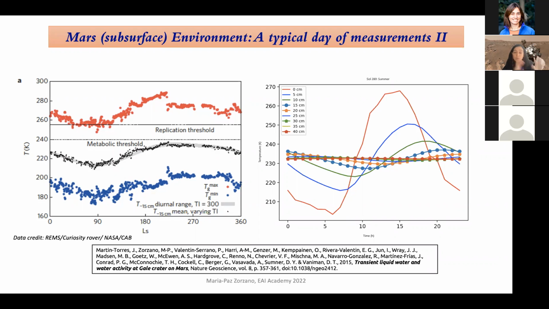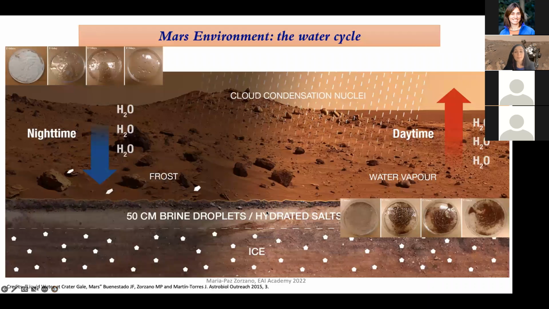So from the point of view of temperature, and based on the limits of life as we know on Earth, only the regions very close to the surface are the ones that eventually, every day, have a few hours where the temperature is high enough that they can replicate. And this is, of course, very important for life, as we know. And it's also very important for something that we call planetary protection, that I will talk to you about later on. So as we have seen, the temperatures are changing very much within one day.